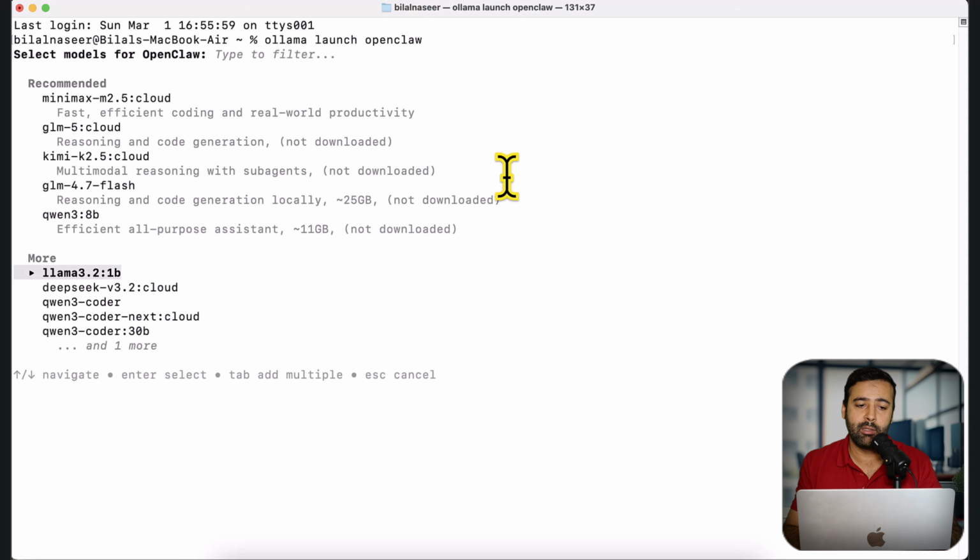Now here it's giving some of the recommended models which you need to download in order to run OpenClaw. There are like Minimax, GLM, and people nowadays are using GLM 4.7 Flash and they are suggesting that it's giving really good results, but it's 25 GB, which you will have to download first from Ollama simply by adding the command ollama run glm-4.7-flash.